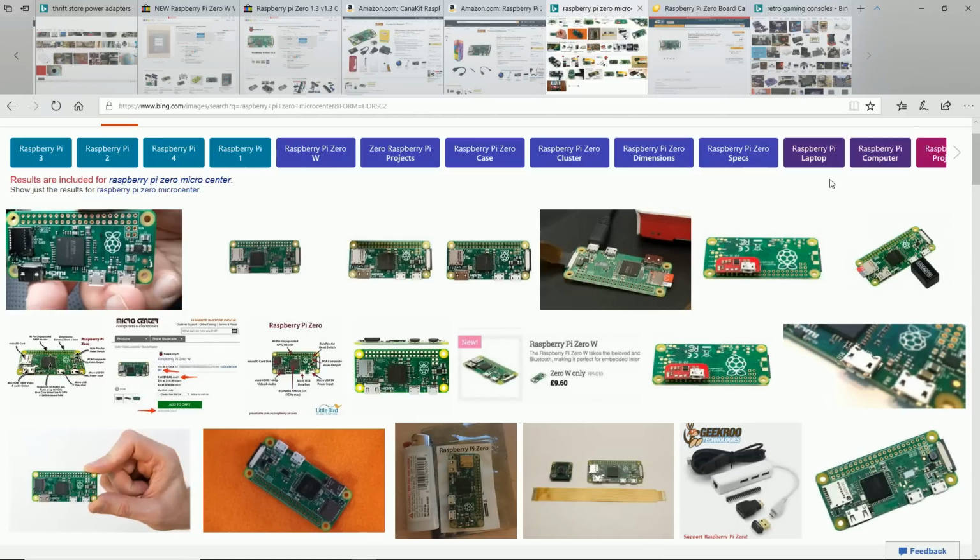Another question I get a lot is how come with RetroPie I can't use a Raspberry Pi 3 image on a Raspberry Pi Zero? The reason being is it is a different microprocessor, and Raspbian actually has different optimization and slightly different code for the Raspberry Pi 3 and the Raspberry Pi Zero. Now, typically you can take a Raspberry Pi Zero image and run it on a Raspberry Pi 3, but you can't take an image that you've already run on your Raspberry Pi 3 and bring it down to a Raspberry Pi Zero. That's the general rule of thumb, and that's just how it is right now. So if you are getting software, make sure you're getting it for the right board.